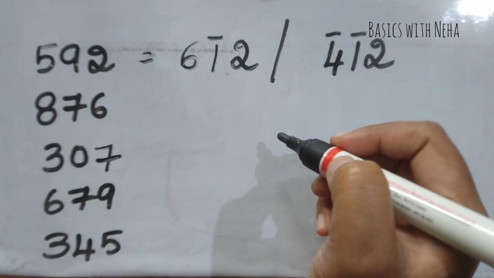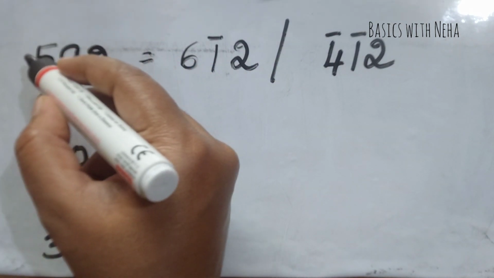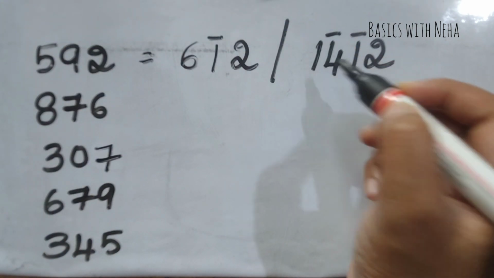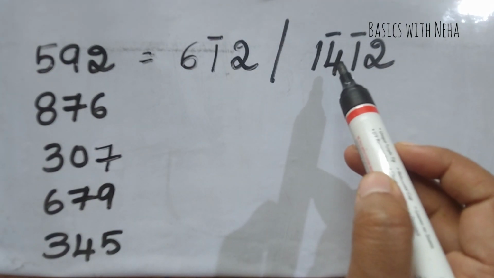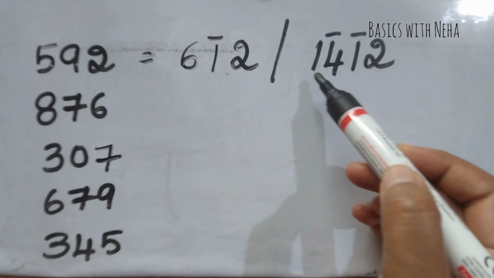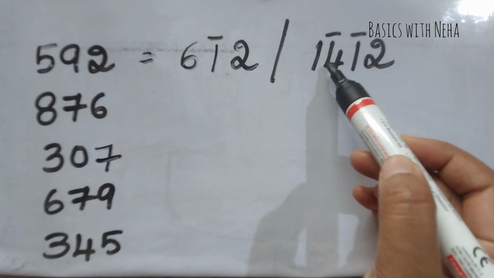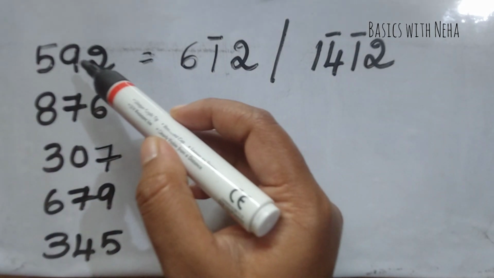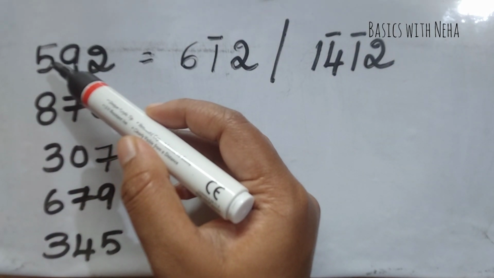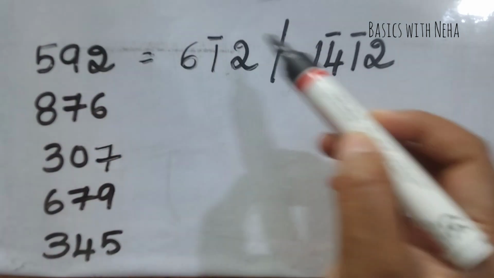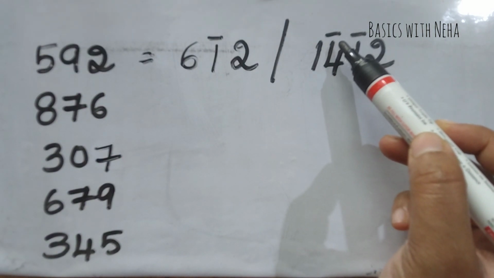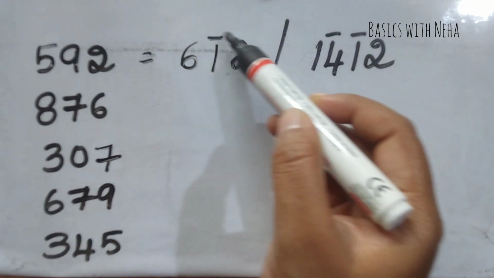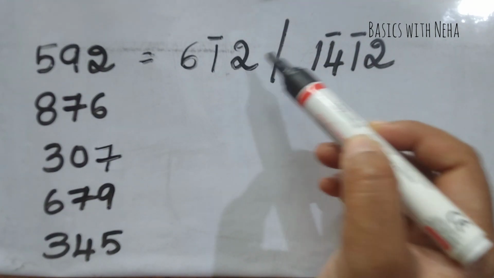Introduce a bar onto the 4, and now you'll have to add 1 to the previous number. The previous number is 0, add 1 is 1. So both the answers are right. It is better to solve it this way when you have to subtract the 5s with the 9. But when you have to subtract 5 with 10, the answer will be the same. You will just introduce 1 bar onto the same number, that is 5. So doing this way is much better than doing it this way, but both the answers are right.